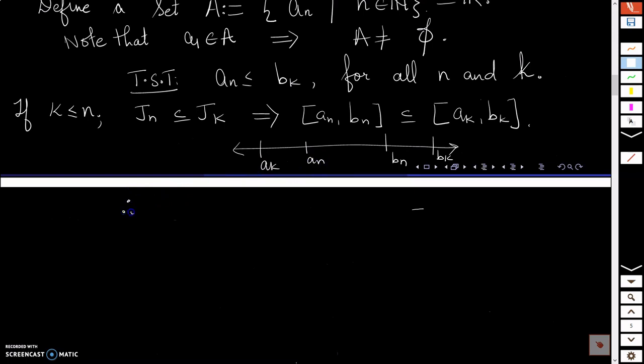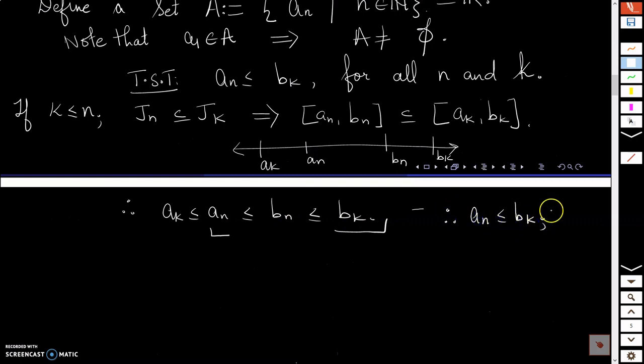Therefore what I have is Ak is less than or equal to An, that is less than or equal to Bn, and that is less than or equal to Bk. So from here it's quite clear that An is less than or equal to Bk, right? Therefore An is less than or equal to Bk, and this will be valid for all k and for all n, which are natural numbers.